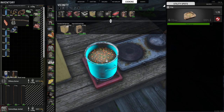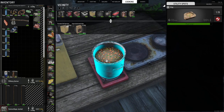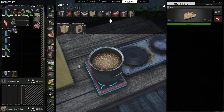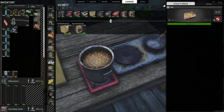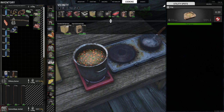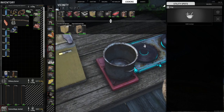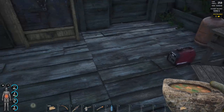Some delicious soup. Awesome. I like this. This is great. The cooking is very detailed. Very detailed. Come on. I can't wait to see what this soup's going to taste like. Bet it's good. And we'll stop. Excellently cooked. Look at that. There's my bowl of soup in my hand.